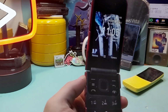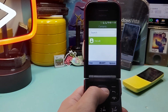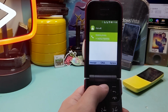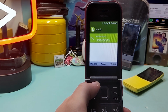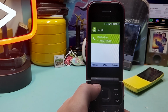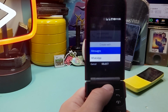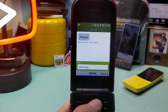Alright, so I guess we'll show one of the main functions. Let's go to the texting app. I'll go to this person, and I will message. This used to be one of my Google phone numbers, but it since has lapsed, and I lost access to it because I didn't use it. So this is just a random guy, and I don't suggest that you use this number. So when you message, you can choose which app you want to message with, which is very nice. Apparently I sent a test message to this number in the past.